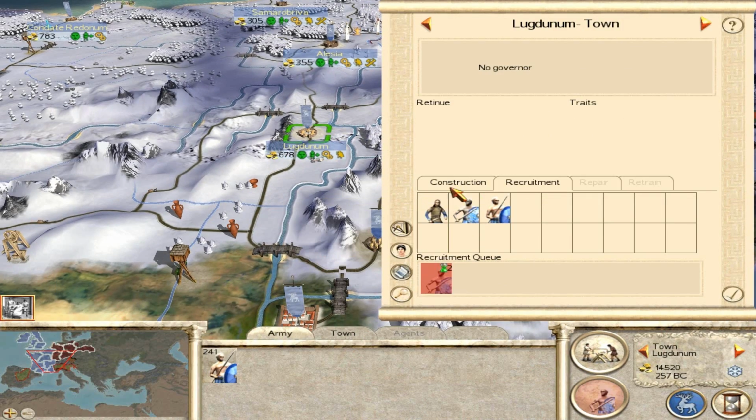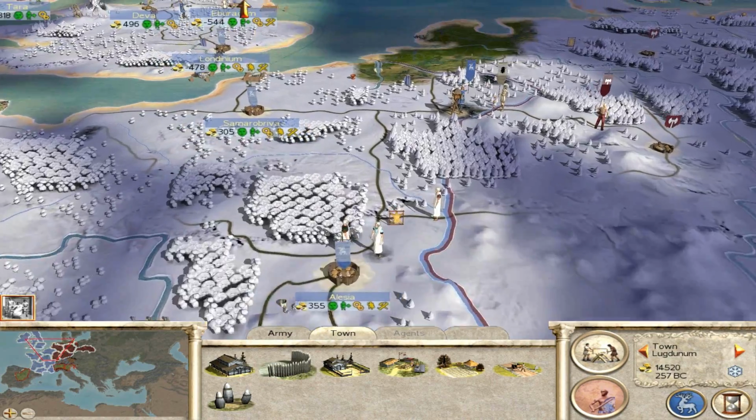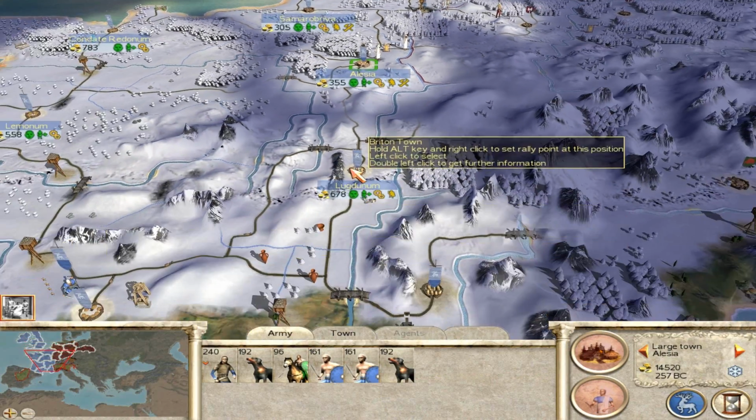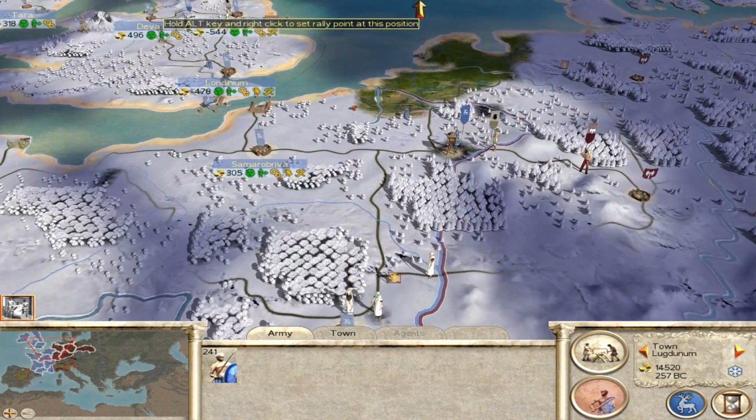Up here we do. We can actually create some woad warriors. They could come in handy with their war cry and their... Well, basically their appearance makes people shit themselves.